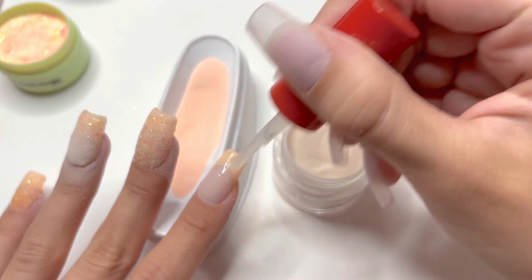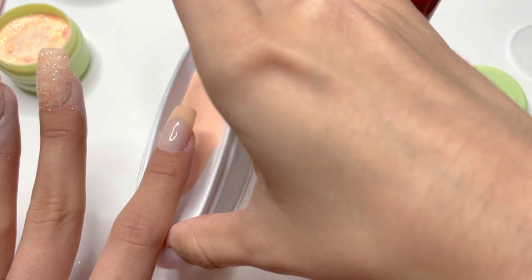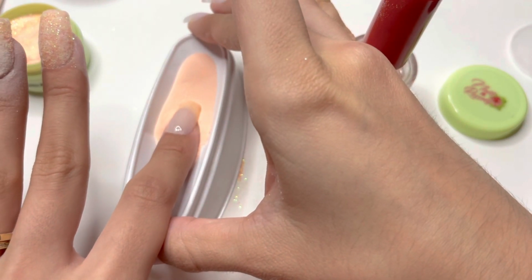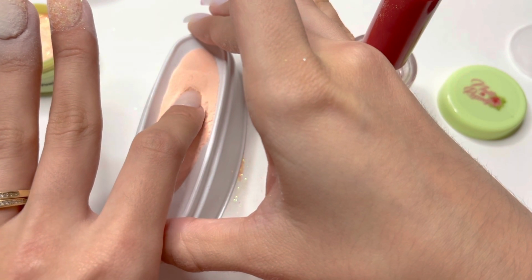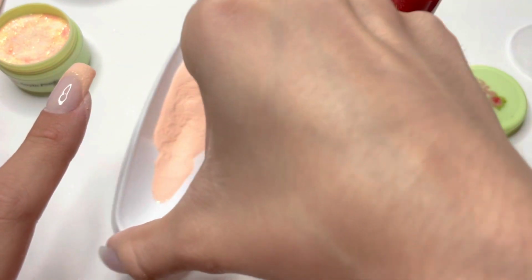This nail actually did not turn out how I wanted because the orange dip powder color was way too similar to the base color of the nail. I wish I would have used a different orange dip powder color, but I ended up just going over the French tip with a gel art liner. So I could have just done a solid color nail and done the French tip nail with the gel art liner.